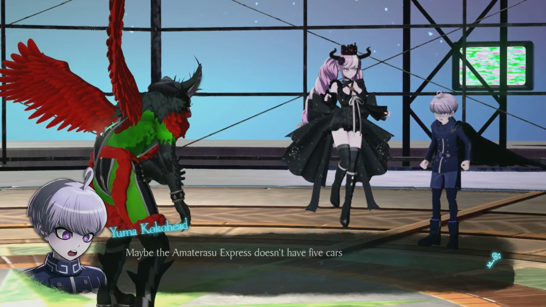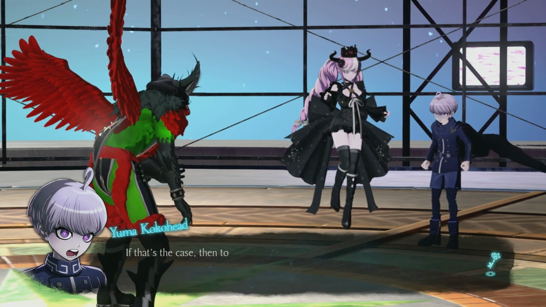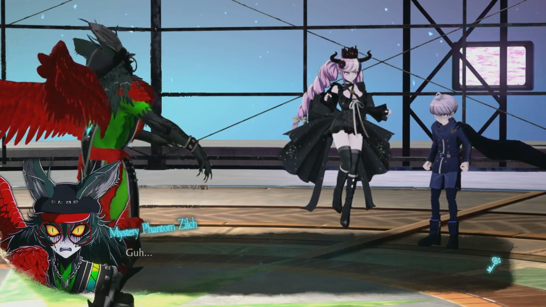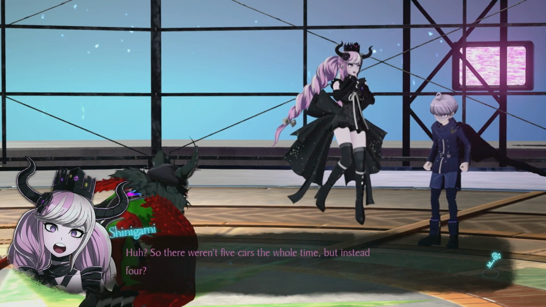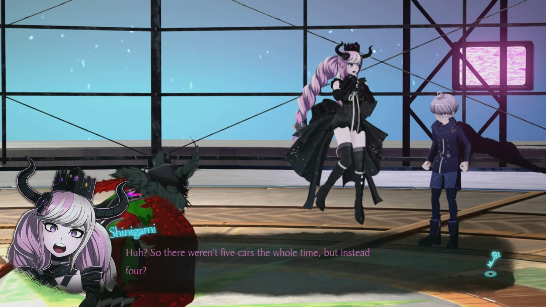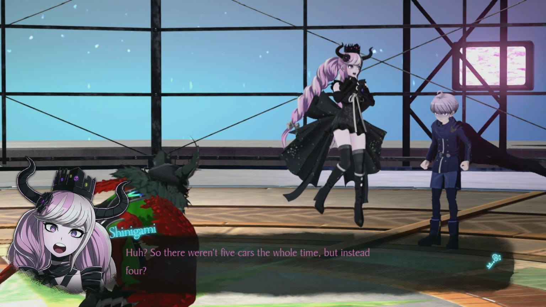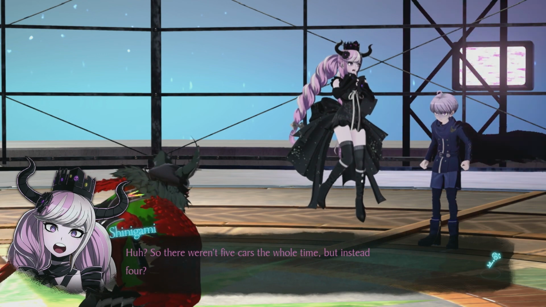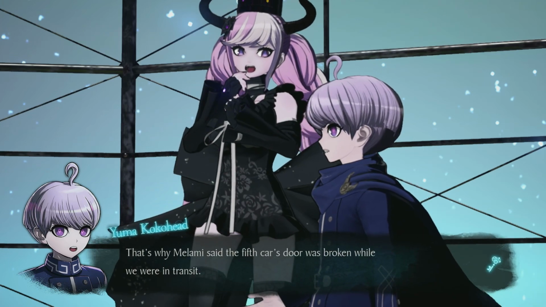Maybe the Amaterasu Express doesn't have 5 cars. What if there were only 4 cars to begin with? If that's the case, then Car 1 could be made to look like Car 5. So there weren't 5 cars the whole time, but instead 4? That makes sense, because Melanie said you couldn't enter car 1 before the murder happened. So we could only enter afterwards. So it basically just attached then. That's why Melanie said the 5th car's door was broken while we were in transit.